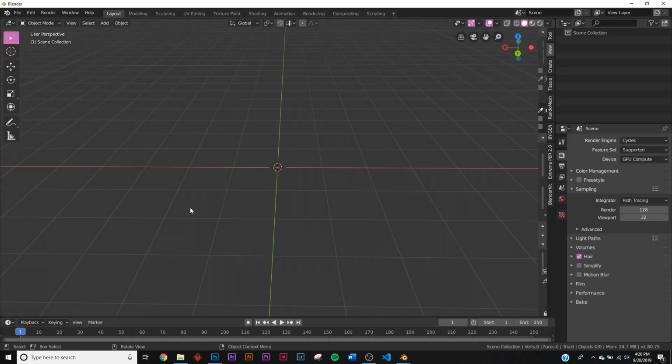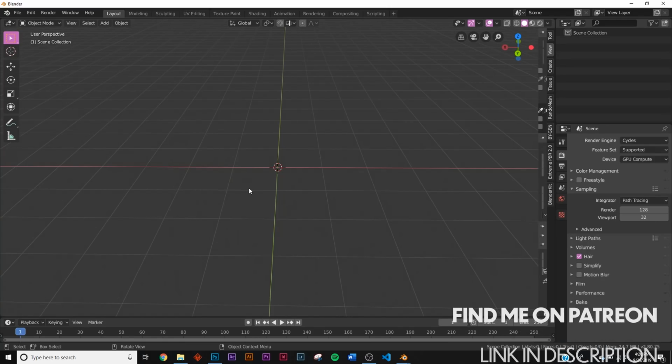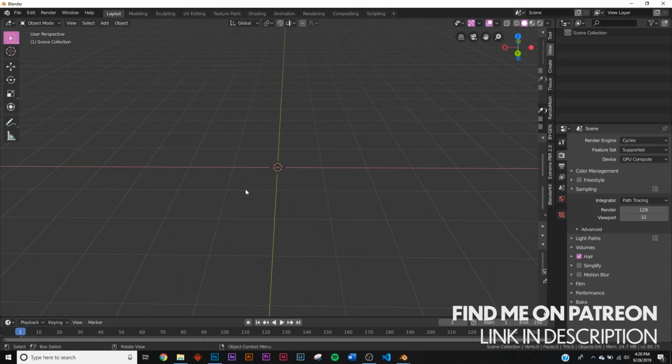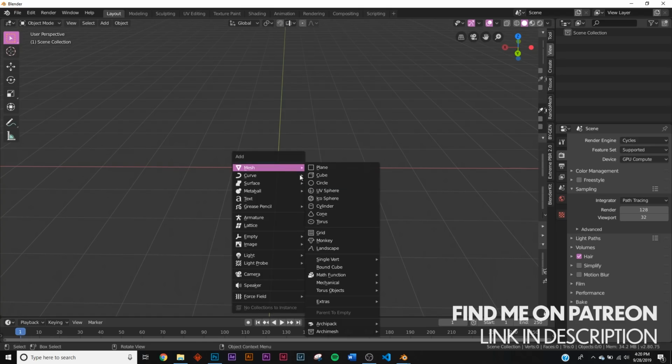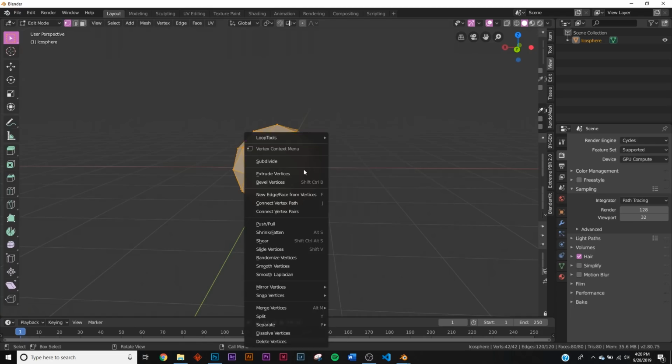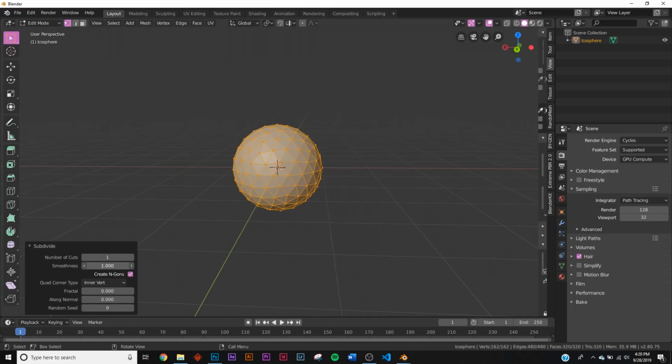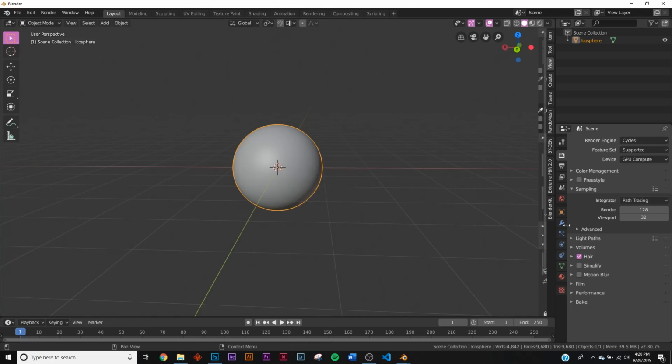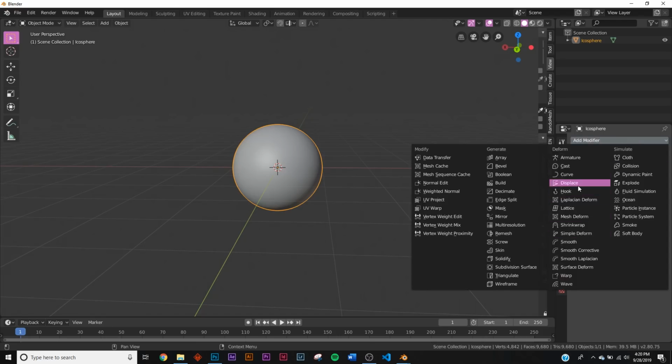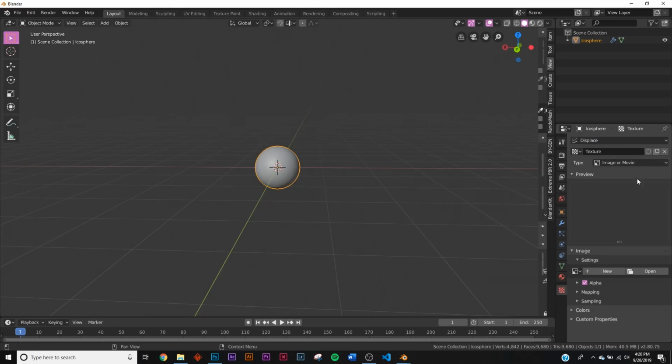All right, now some of you actually may recognize this process. If you've seen the last tutorial, the previous one I made, this is a very similar node setup, but I changed some things and applied some animation, so you get a completely different look. But let's just go in and add some geometry. You can use anything you would like to use here. So I'm just gonna take this guy, subdivide him, and I'm gonna add just a little bit of displacement to him, just to give it some character.